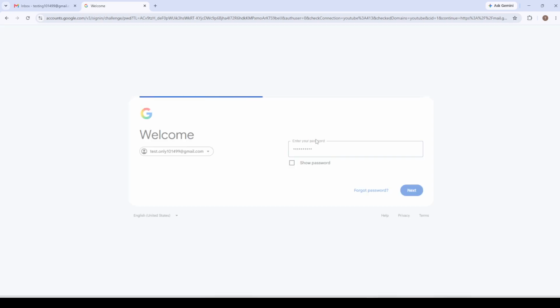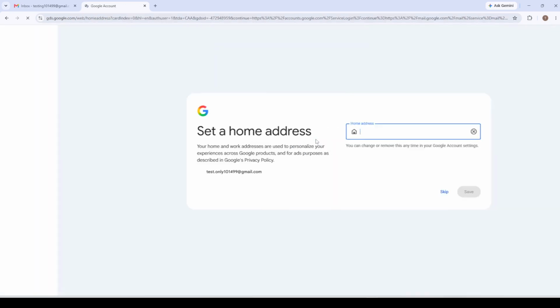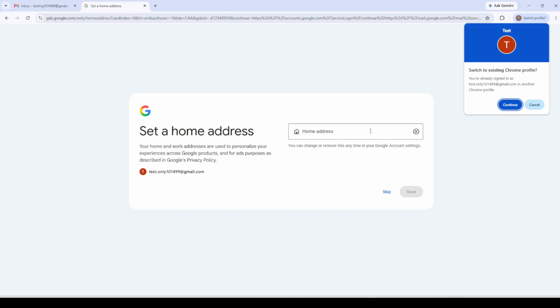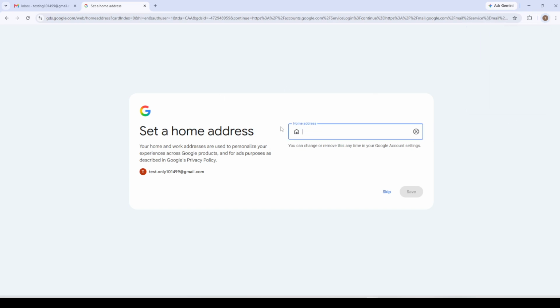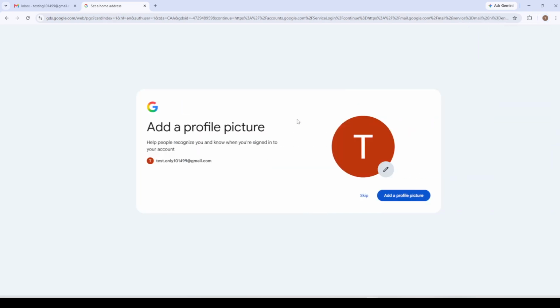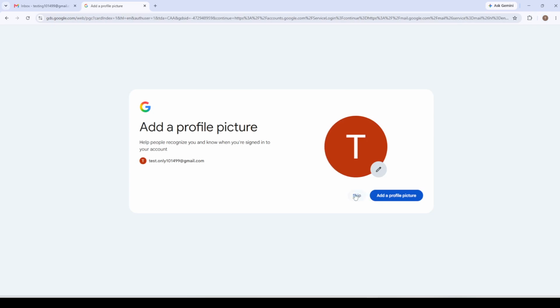Google now verifies the password. If two-step verification is on for this account, a prompt appears on your phone and the page tells you to confirm it. Approve the prompt and the browser moves forward without typing a code. I keep two-step on for every account I add because it's the only thing that stops a stolen password from becoming a stolen inbox. If the page just spins for a few seconds, wait it out while Google syncs the new account. After verification, Gmail opens the inbox of the account you just added.